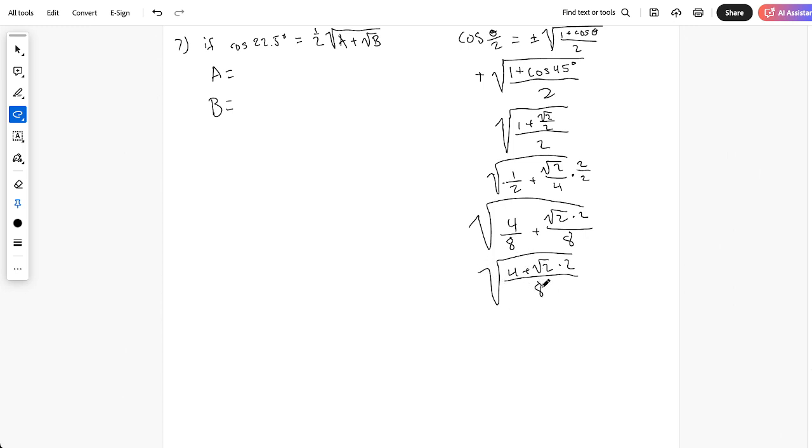Let's see. So we can actually factor out a 2 from this, which is great. So I'm gonna put that over to the side, and we're gonna remember the square root is there, but I'm not gonna write it for now. So we can factor out a 2 out of this top part, which leaves a 2 plus the square root of 2, right? So if you were to factor that back in, then it'd be 4 plus the square root of 2 times 2, which is great. And since that's over 8, we can get that down a little bit, which makes it a little bit healthier looking. Not sure if that's the word, but that's all right.